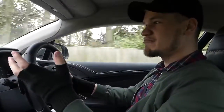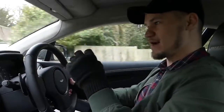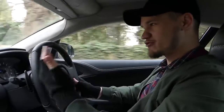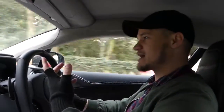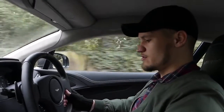And when you're done cruising, which happens every single journey, because there's no way that a journey ends at a motorway, or maybe it does. But anyway, most of the time, if you are cruising on long motorway journeys, there are some twisty tight roads to finish off the journey with when you make it to your end destination. And with that being said, let's put it in sport mode.